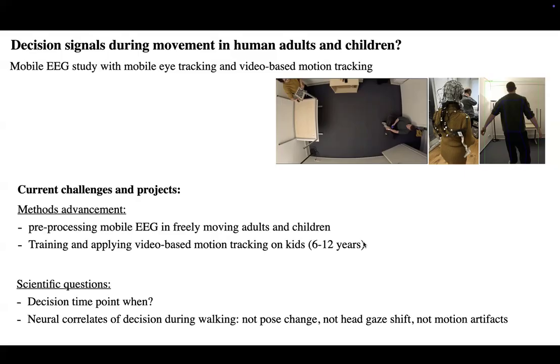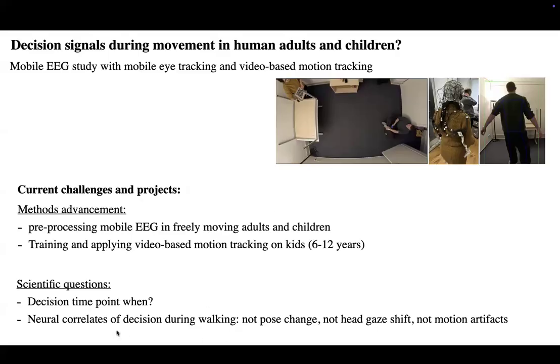Scientifically, and I think that's probably the more interesting part for you, is when do we know what the decision time point was? Because now we're instructing the participants to go until the end of the room and then turn. Can we extract somehow where the decision time point was by, for example, analyzing the velocity or the gait speed or the steps? Is there some type of markers in the behavior still that would indicate now we're deliberating versus now we're decided and now we're committing?